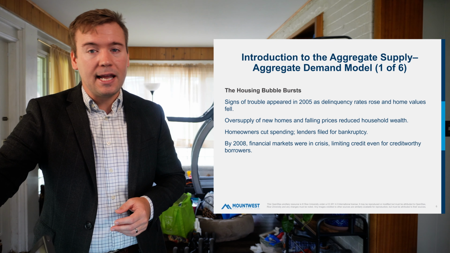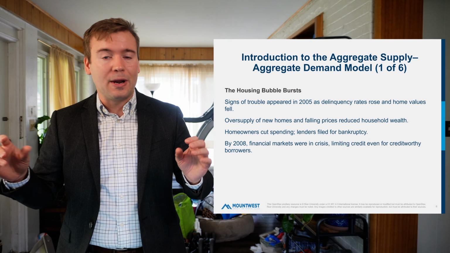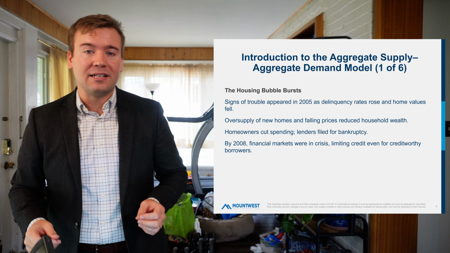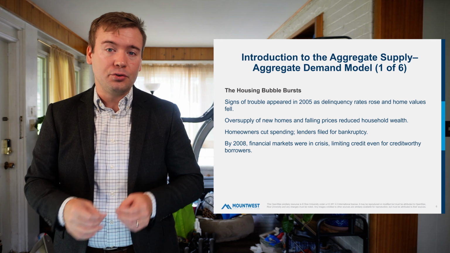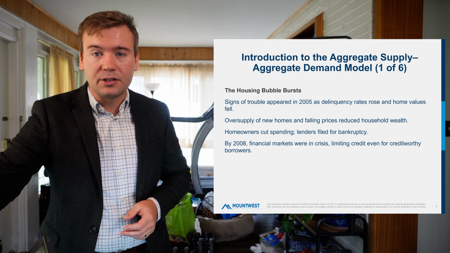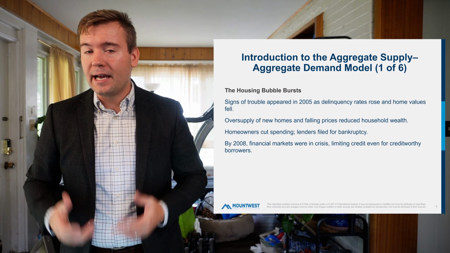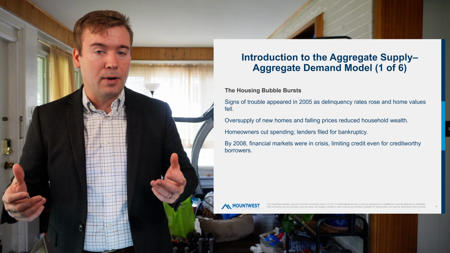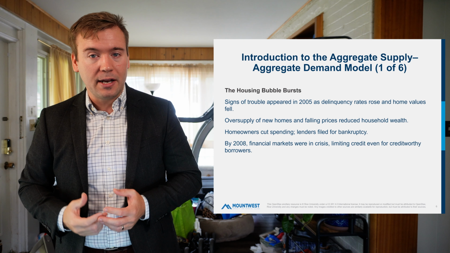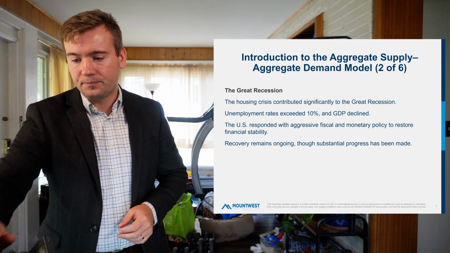By 2008, this localized problem had metastasized and spread throughout the broader financial markets. Lenders responded by severely restricting access to credit. They were often unwilling or unable to extend credit to otherwise creditworthy customers, effectively freezing many economic activities because people couldn't get money and access to capital. This widespread contraction of the credit market then led to the bursting of the housing bubble.